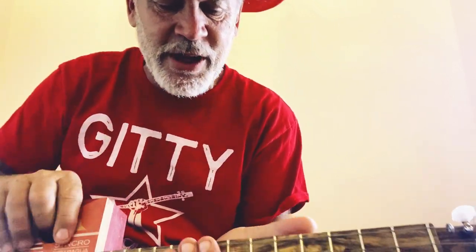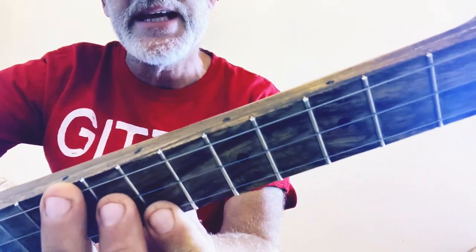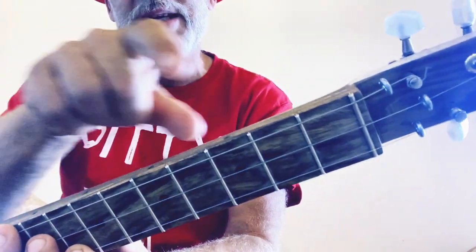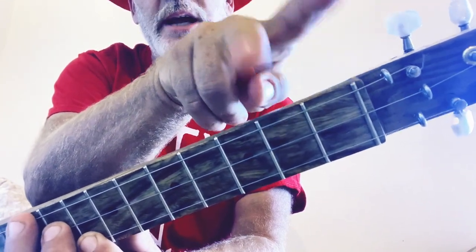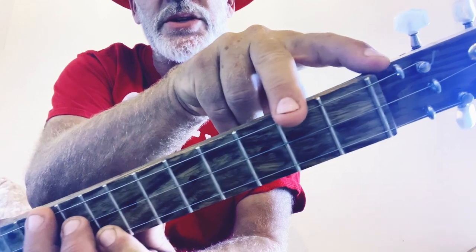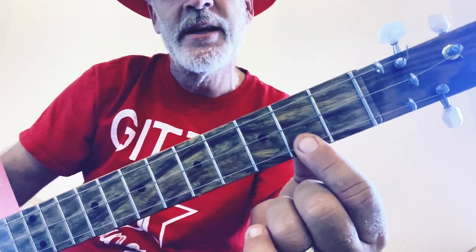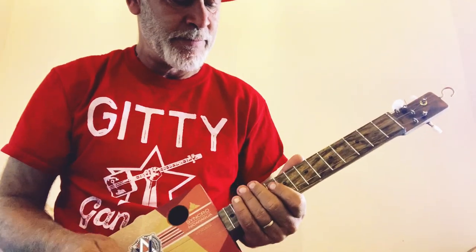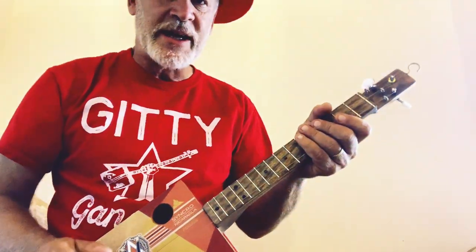Now here's, like I said, you can change this up however you like. Instead of starting here at the seventh fret, I start at the eighth fret, and that means that I'm going to end up here, which gives me a whole step between my target and the last note here. So this is going to go 1, 2, 3, 4, 5, 6, 7, 8. Okay, this is the way it sounds. So it kind of gives it more of a musical, less chromatic sound.